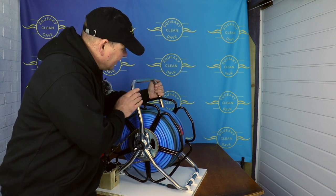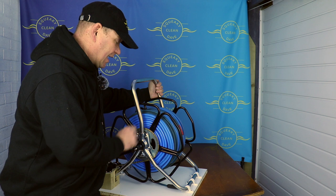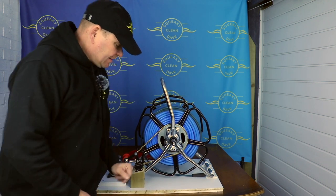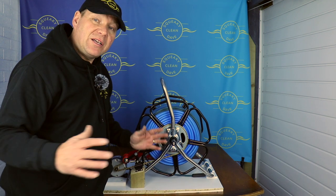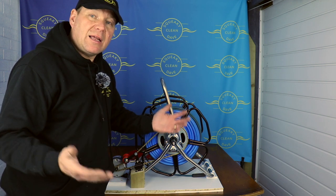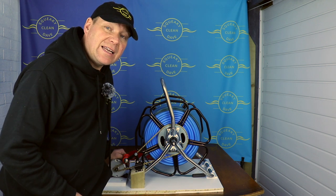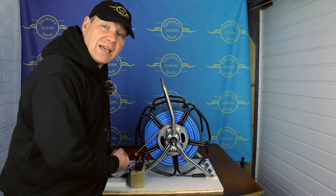So I've used the stainless steel cloverleaf hose reel from Streamline as my main hose reel for the project. Improvement number two is the board I've mounted it on. The original Mark I was mounted on a piece of ply. The problem was when it got wet the ply would bend, go a bit soft, and when it bent the motor lifted a bit, making the chain looser, which could occasionally throw the chain off — a bit annoying.